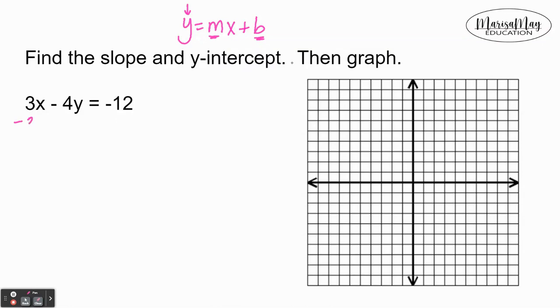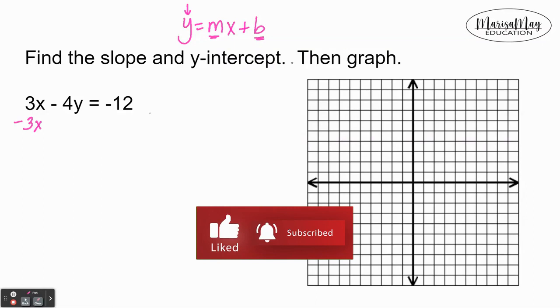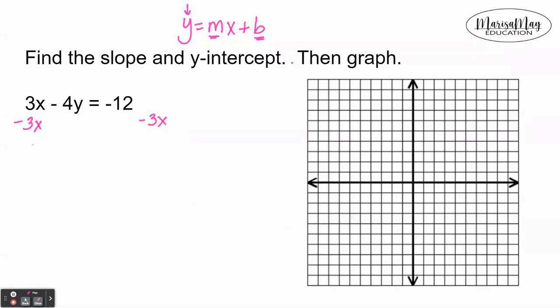So we begin by moving the x. Since the x was 3x, I'm going to subtract 3x from both sides. Now 3x minus 3x goes away. Don't lose track of this negative here. So I've got negative 4y. And watch my switcheroo here. Instead of negative 12 minus 3x, I'm going to write it as negative 3x minus 12. Why do I do that? Because look at our formula. That x term comes first.